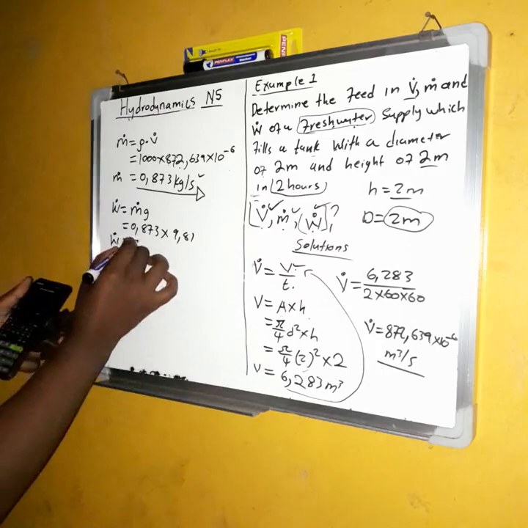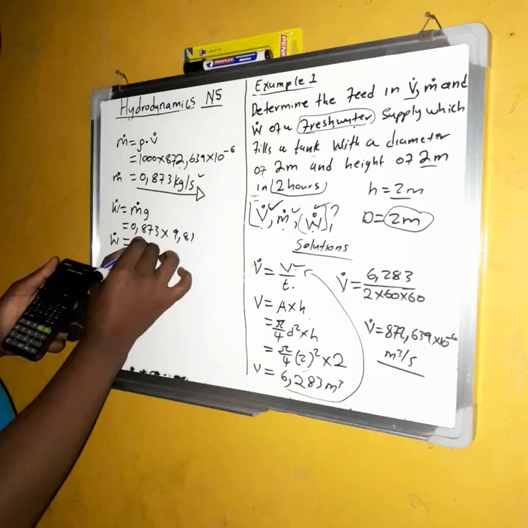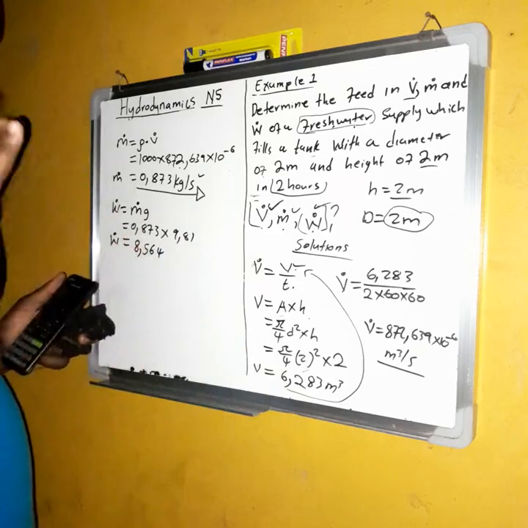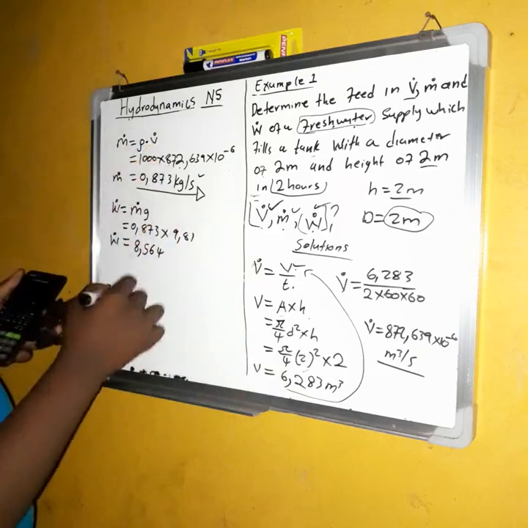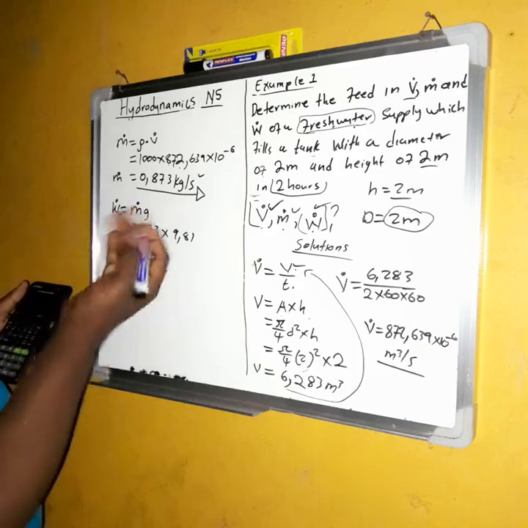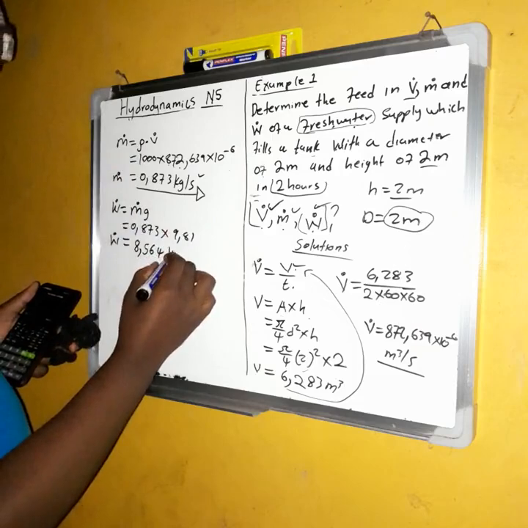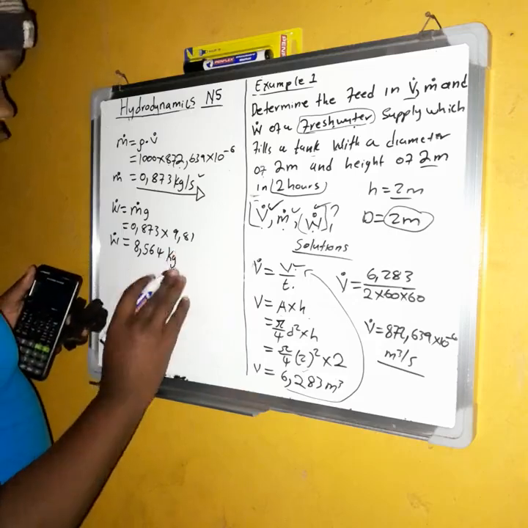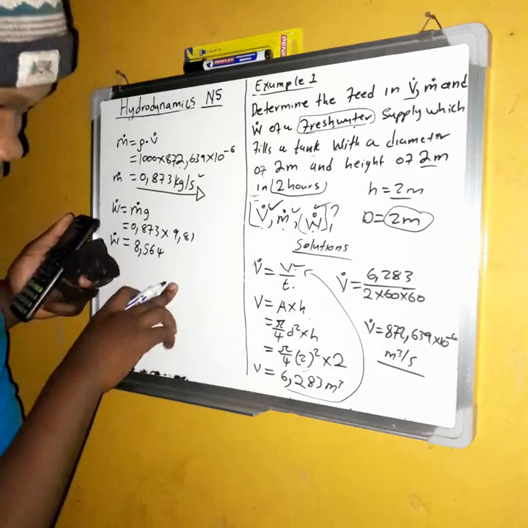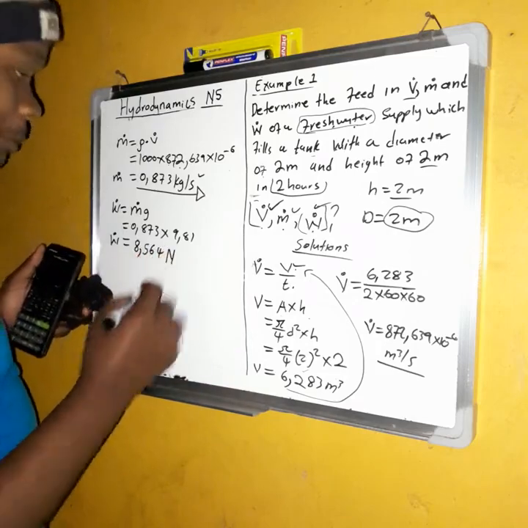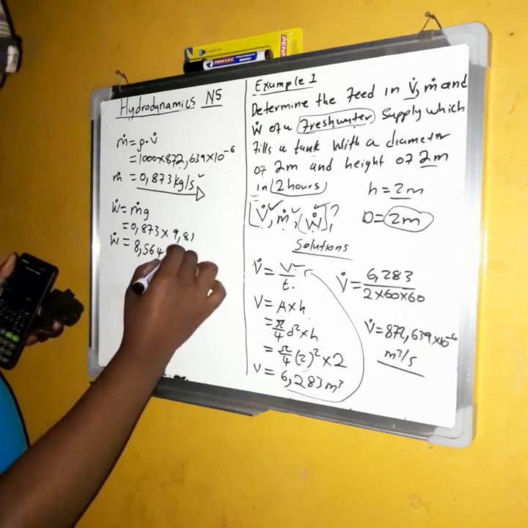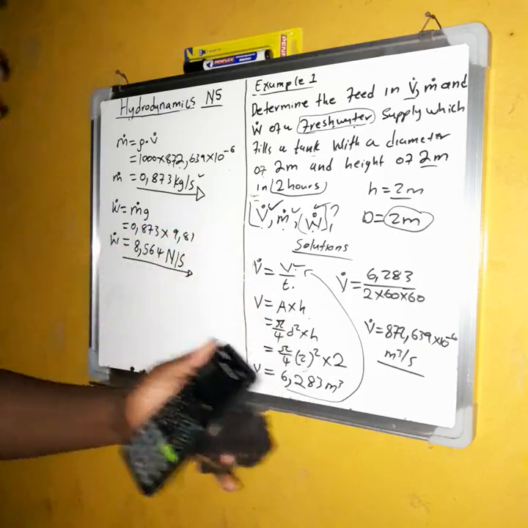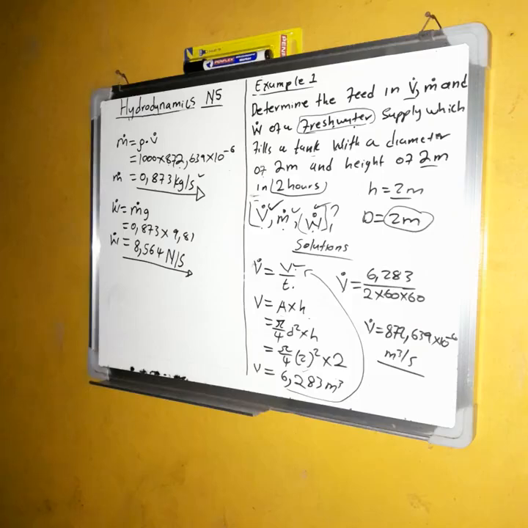This is what? It's 8.564. Round this to 3 decimal places, right? So you know most. This is kg, but now it's a weight flow. Oh, sorry, it's a weight. Weight is measured in Newton, but now it's a weight flow, so it will be newtons per second. This is what we know. Hopefully you understand this, guys.